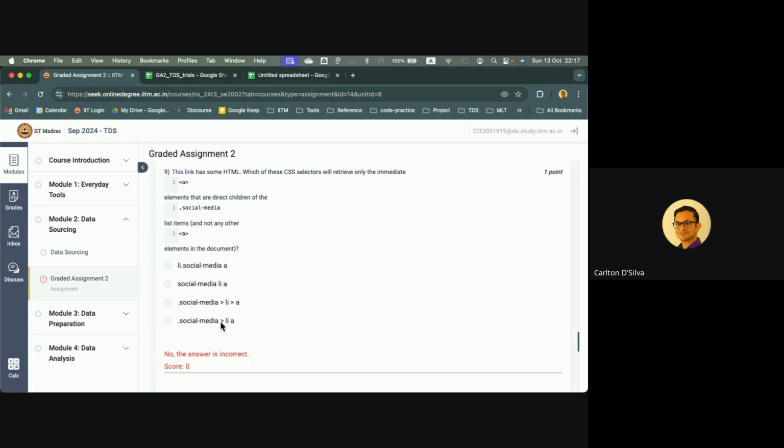So the reason for this exercise, why there are two, in fact, one of the options we were thinking of doing is giving all four, giving you the right answer. But we thought that will be too cruel on students, so that's why we left you with only two that give you the right answer. So the reason is, when you're doing CSS selection and you're working on large sets of data, this is a very small toy example, right? But if it was a large set of data, you don't have the ability to verify what's happening, or if you had to verify it, it would be difficult to verify whether it's right or wrong.